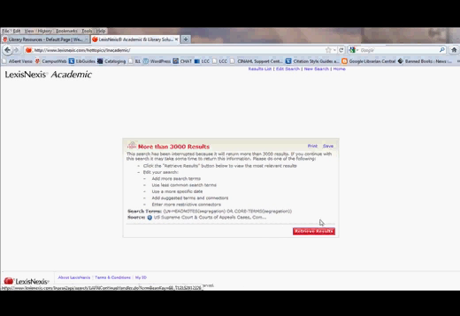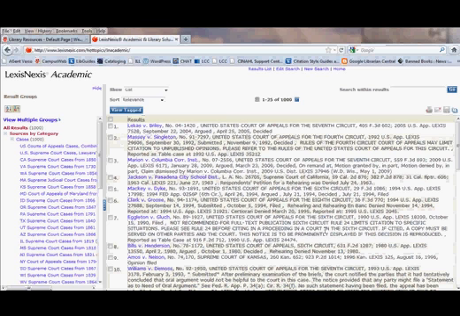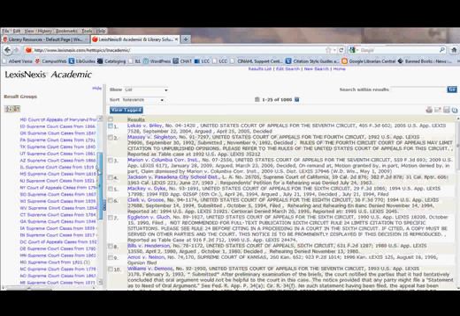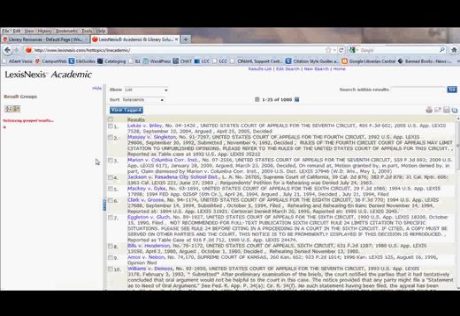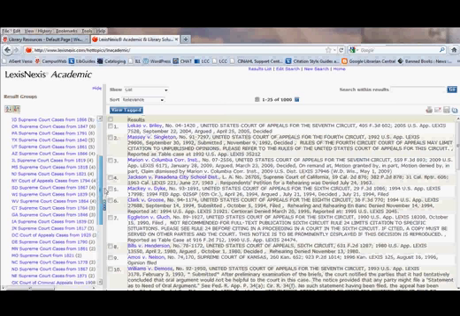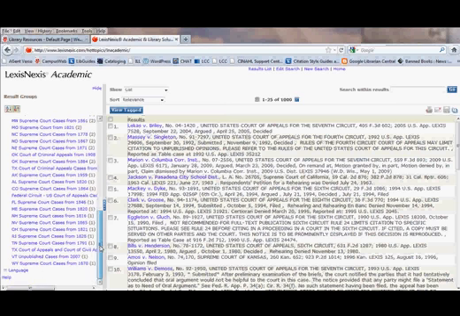As I thought we might, again, you can see we've come up with a lot of results for this. I would suggest going through to retrieve the results. And once we get the results, you can really use those left-hand side facets to narrow down your results. You can see it goes by category, so by state courts, or the National Supreme Court. There's no companies or anything like that, so you can even look up the publication name where it would be. And in every case, you can see it'll be in a state legal book.